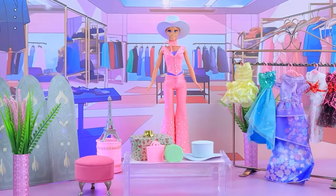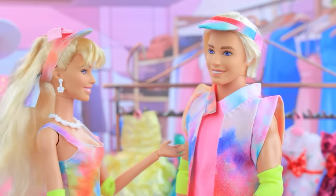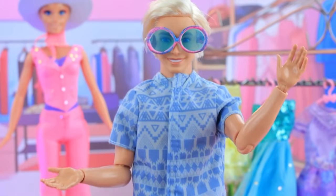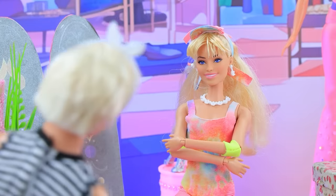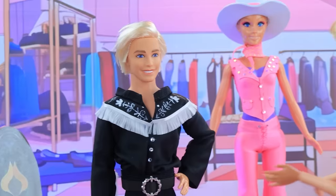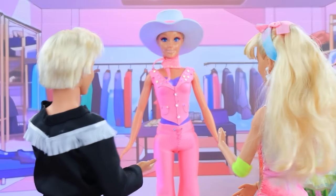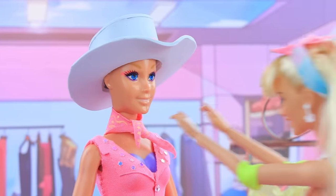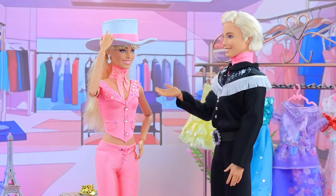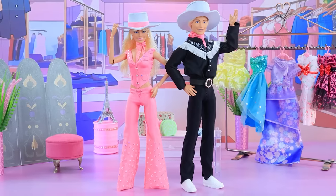There's a huge selection in the clothing store — Barbie and Ken are already here. No one's here, we need to change clothes — hurry, choose, Barbie! Oops, what's this? Cool, huh? Look Barbie — I look fabulous in this outfit, right? Barbie is shocked. Oh, you look great — yeah, I love it too. And did you choose an outfit? There is a wonderful dress on the mannequin — I need to try it on. How do I look? Stunning! I want a hat too. Let's not forget to leave some money — now no one will recognize us.